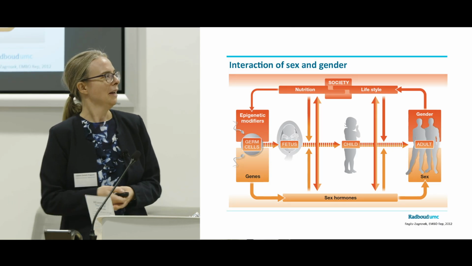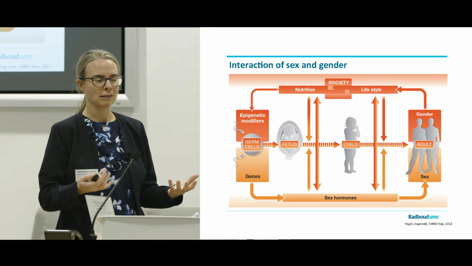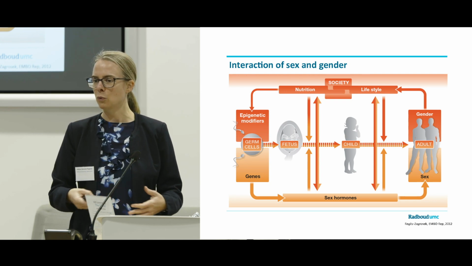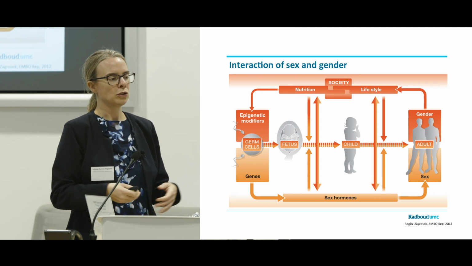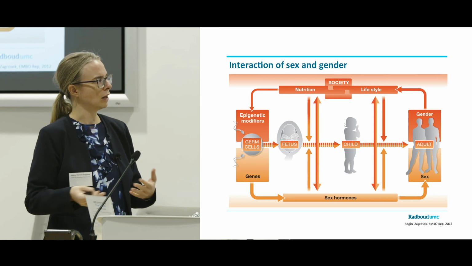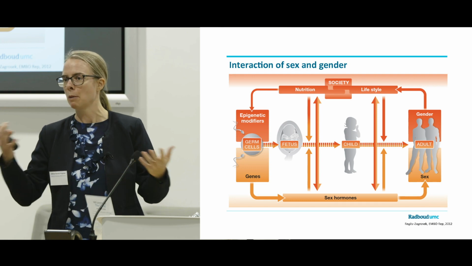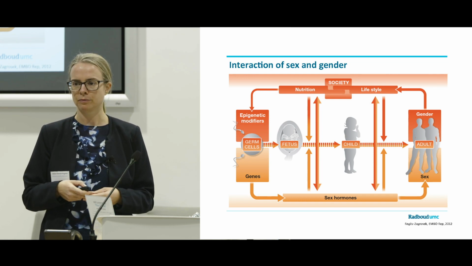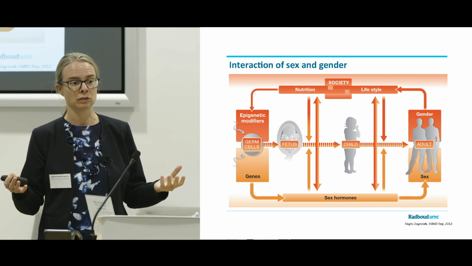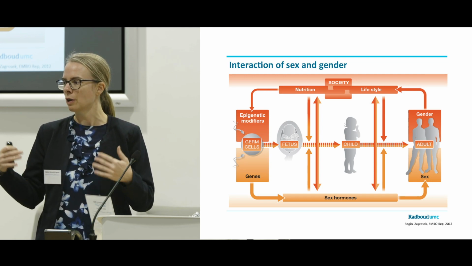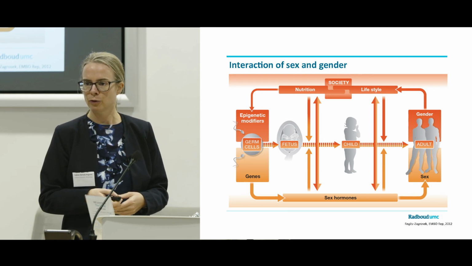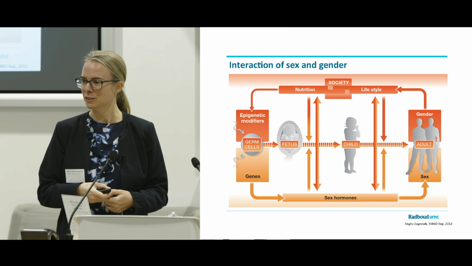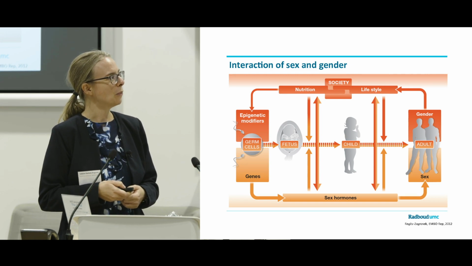Nonetheless, things are never easy. And so the separation, especially when we deal with human beings, between sex and gender is quite complicated. Because if you look at this continuum already at germ cell level, so already when you're still in the womb of your mother, what your mother eats, how much stress she experiences, how much she sleeps, which kind of job she does, and hence which chemicals she's maybe exposed to, might all have an impact on you in the womb. So even at that level, even before we're born, the environmental factors, and these are gendered factors, do have an impact on sex, biology, on genes, on epigenetics, on hormones. And that happens then throughout life. So whenever we deal with human beings, it is very difficult to separate these two things. That's maybe why we try to work with just cells or just mice to reduce that. Although I'll probably show you a few cases where we show that even there it's not that easy.